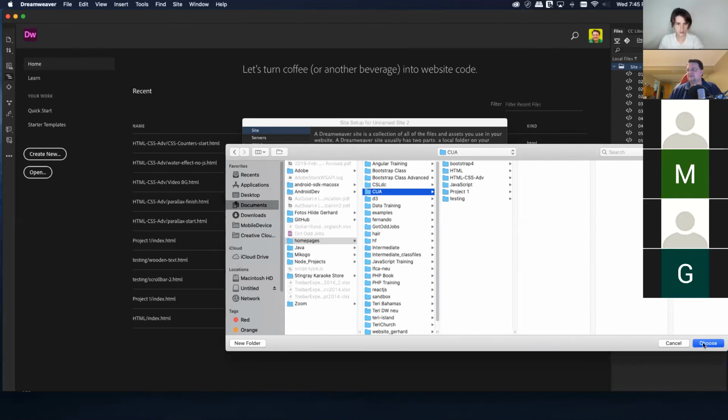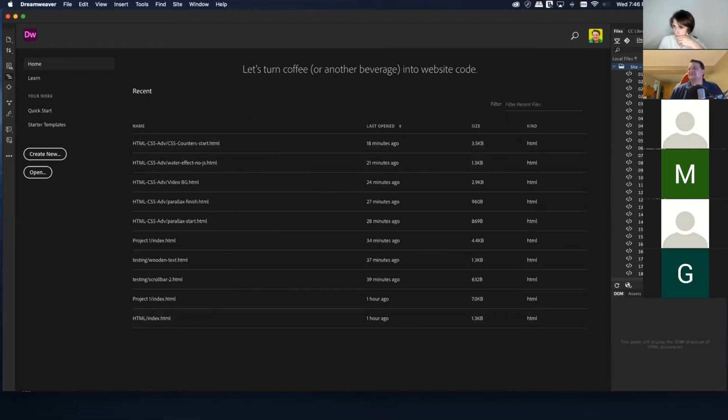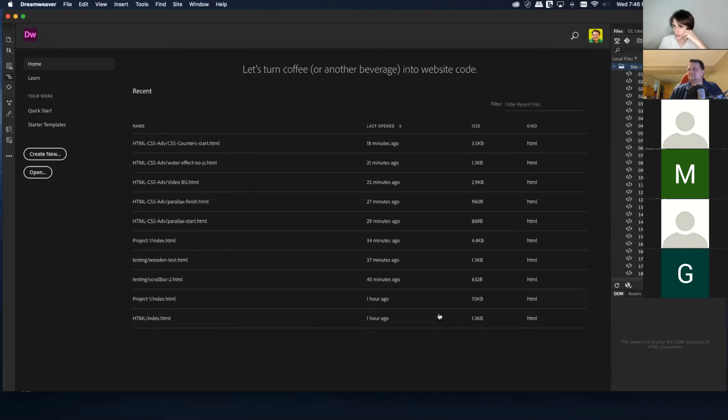And then if you're done with that, you can say save. I will not do that again. And then it should come up here on the right side. For me, for example, I have the class files for HTML here. And then I have all these files that I have in the folder that are related to the one project under one folder in Dreamweaver.